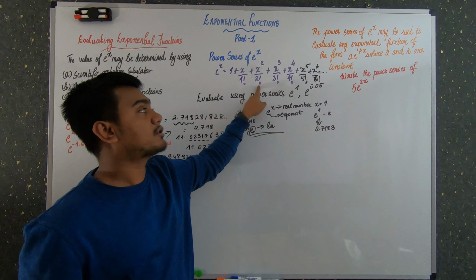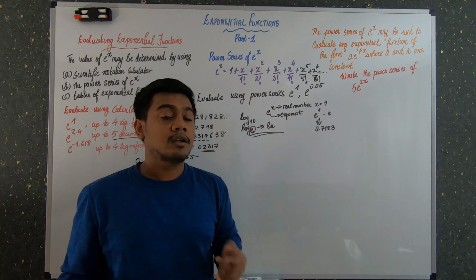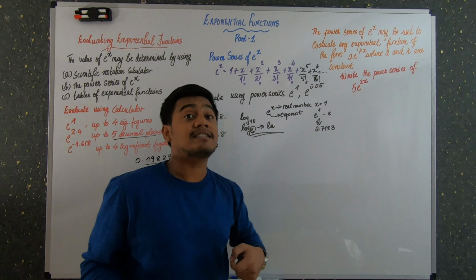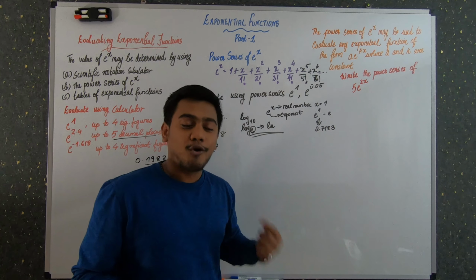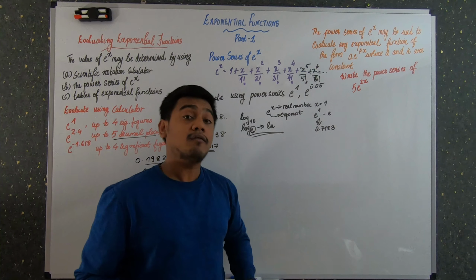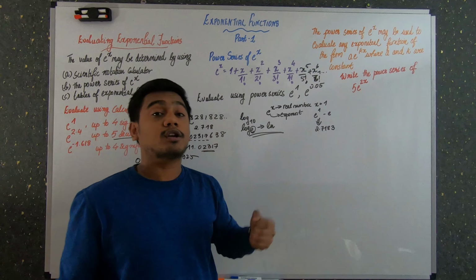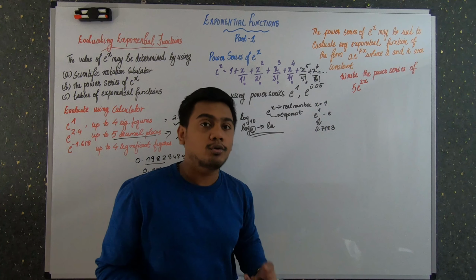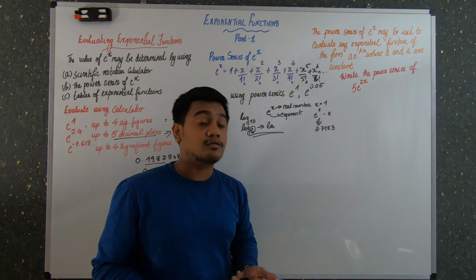You can see that 1 factorial, 2 factorial, 3 factorial. What are these factorial notations? When you take, for example, n factorial, it is the product of the first n natural numbers. Then what would it be for 4 factorial? It would be the product of the first 4 natural numbers. And if it is 2 factorial, what would it be? Product of the first 2 natural numbers. Which are they? 1 and 2. So 2 factorial is 1 into 2. And 4 factorial is what?